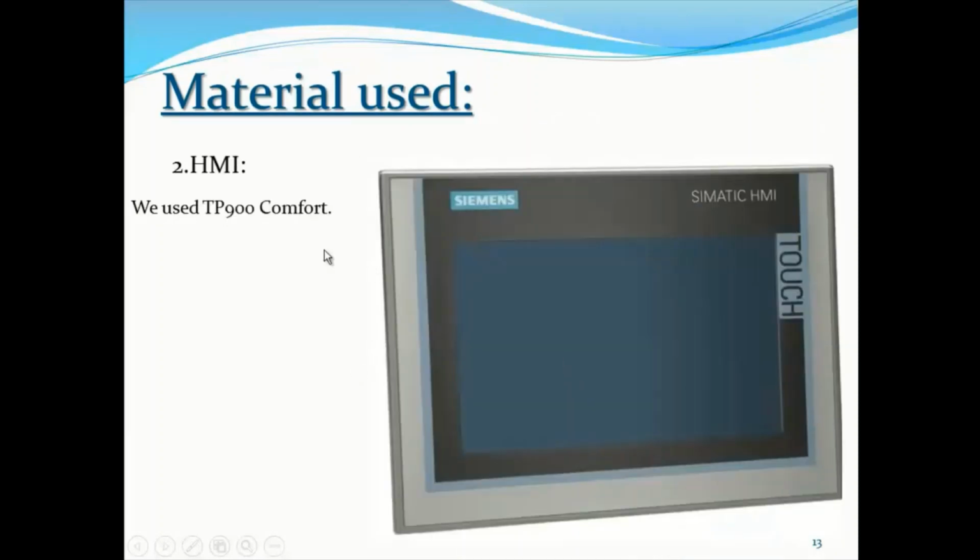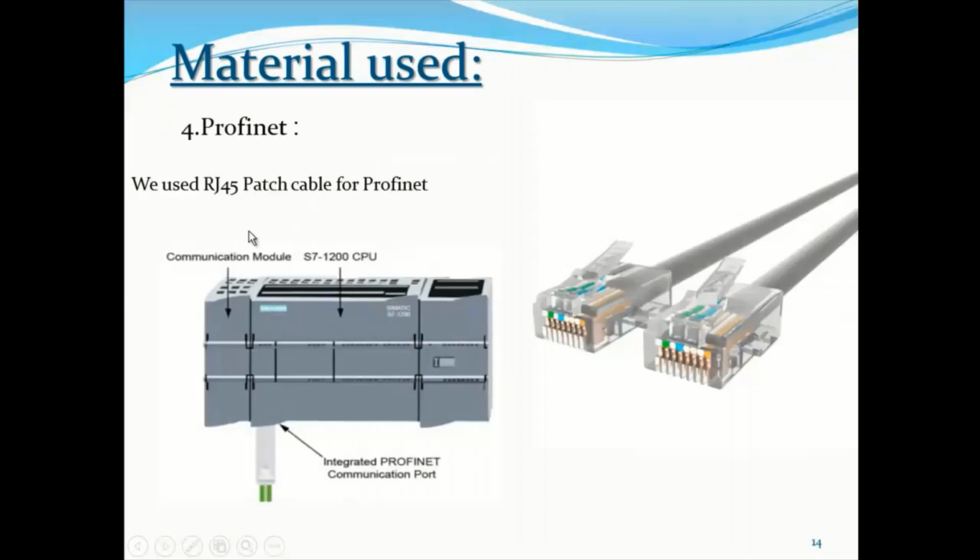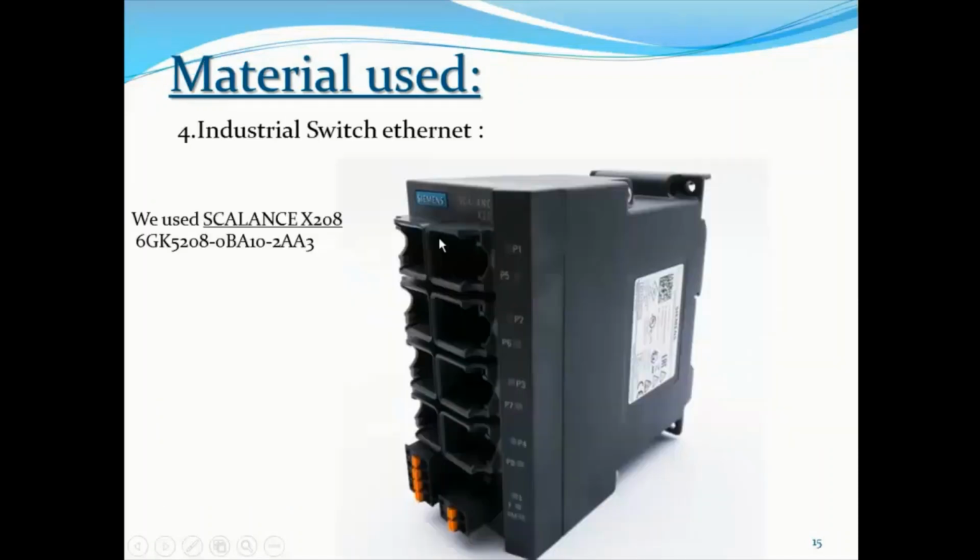And we have this HMI, TP900 Comfort. And then we have the Profinet that we're going to use to connect to program, first of all, the PLC with the laptop using TIA Portal, obviously, and then do the simulation. We're going to use the RJ45 patch cable for Profinet, and it's going to look like this.